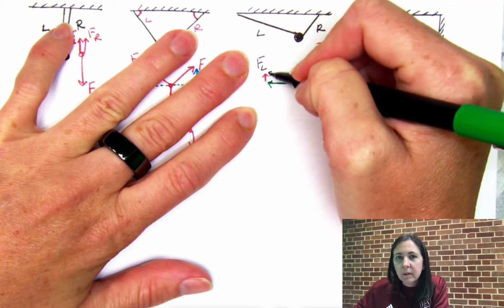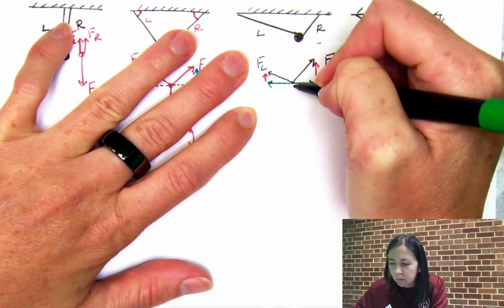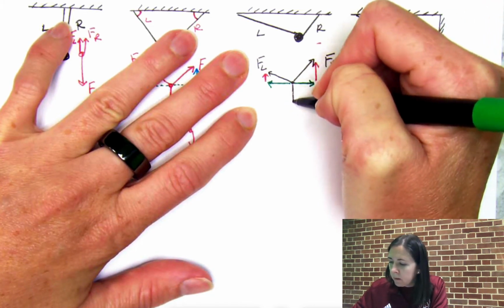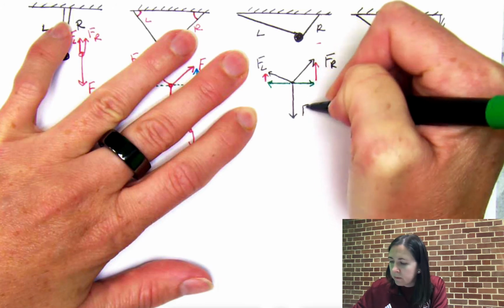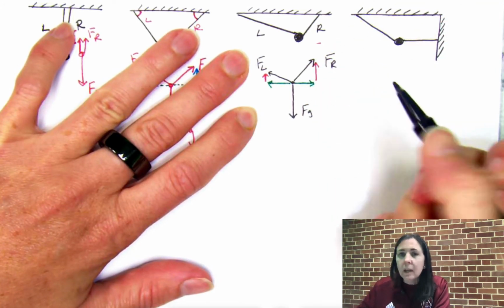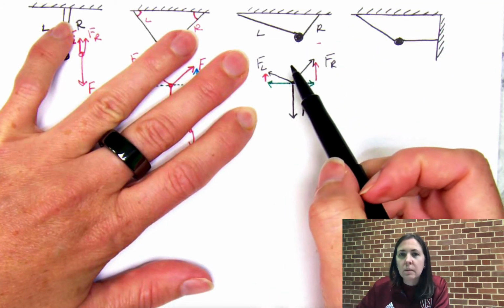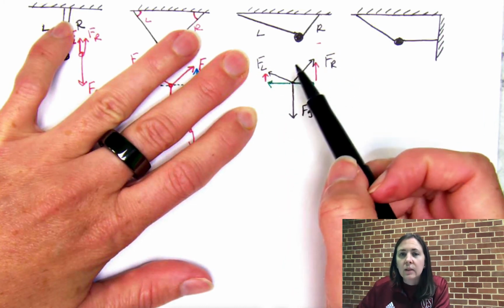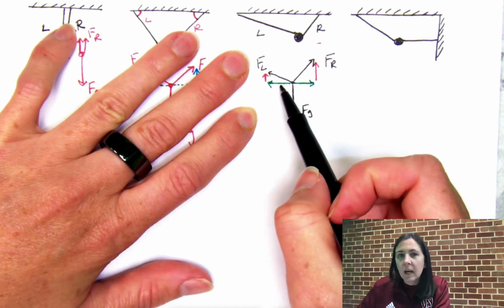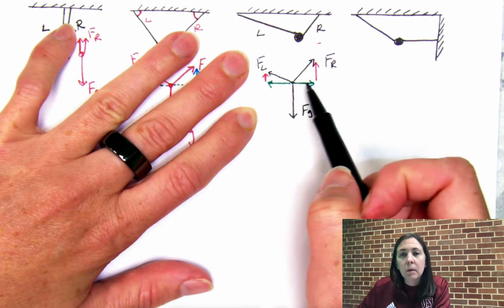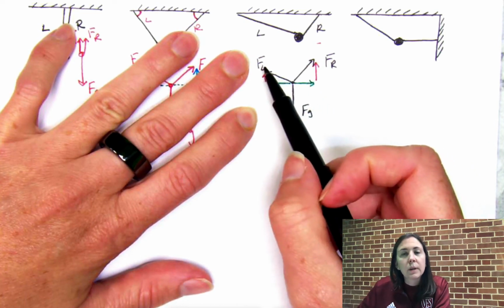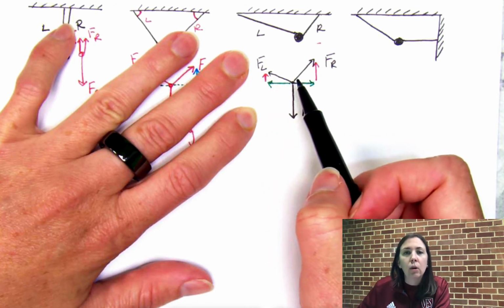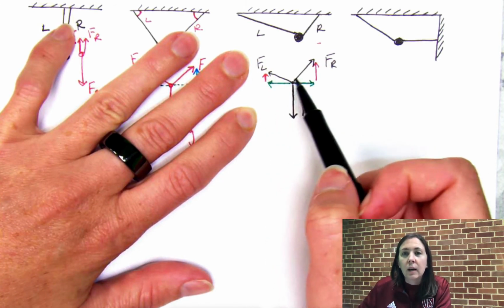So I have a little bit of force of tension in the y direction from the left rope. It's about that big. And then I have some from the right rope. Maybe it's that big. So this is my force of gravity. Now the question is, which has more tension, this guy or this guy? And so if the x components are the same, but this one has a smaller y component, it will have a smaller overall force of tension.